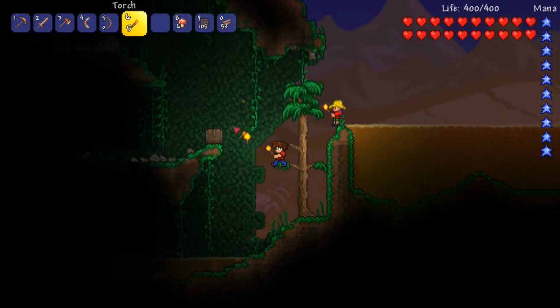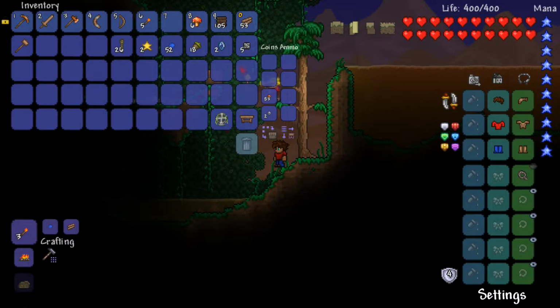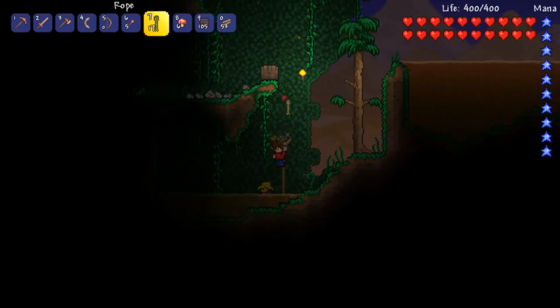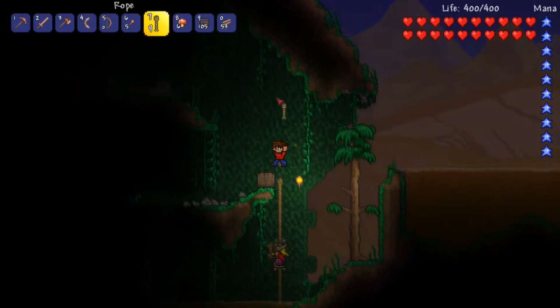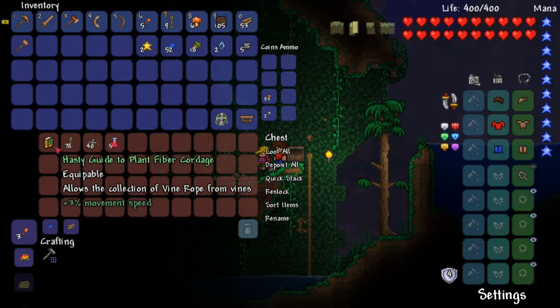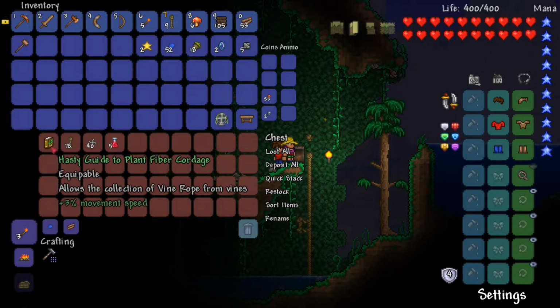And hey, that's pretty neat. So we didn't actually have to go that far. There is a cave right here, and luckily we have some rope from a slime that we killed. And I just want to get up there because there is a chest, and hopefully there's something decent inside. So we have a hasty guide to plant fiber cordage. I'm not sure what that does. Allows the collection of vine rope from vines. Oh, okay, that's cool. That is actually pretty useful.